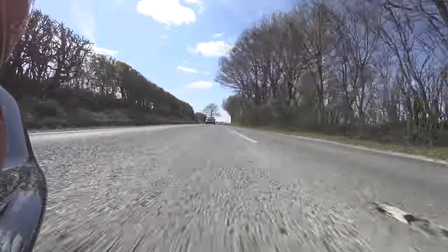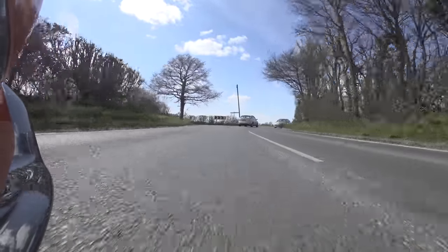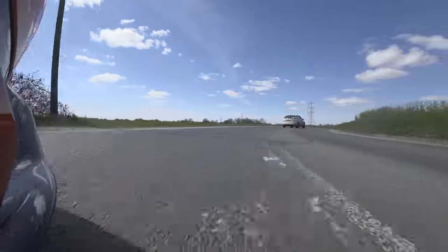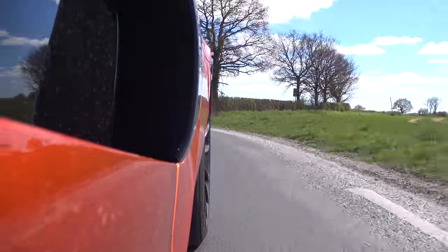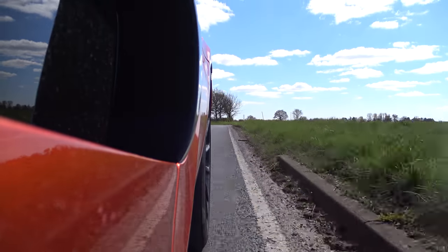That incredibly low front means that you've got an excellent view of the road and you feel like you're absolutely on top of the tarmac. You can place the car with precision, and although the engine is a touch lethargic at low RPM, once you've got it spinning beyond about 3,500, it pulls pretty hard. It's only really once you then get to about 6,500 where this shows its deficit over, say, a 12C.